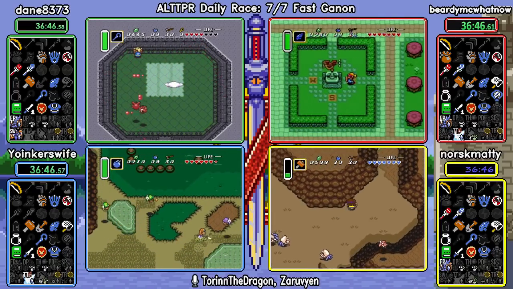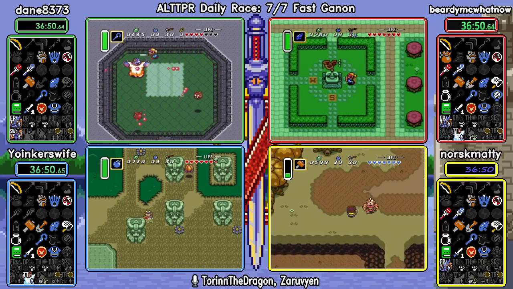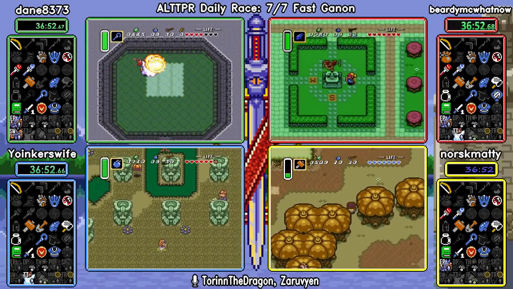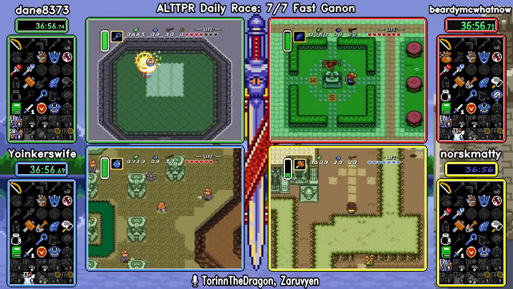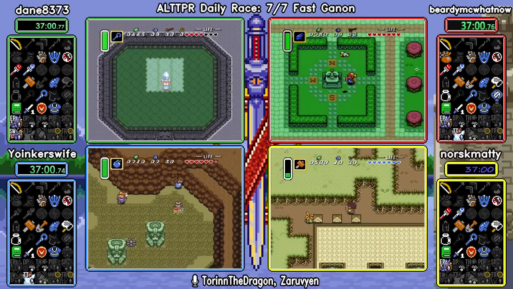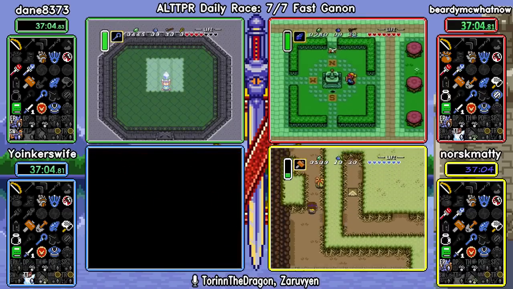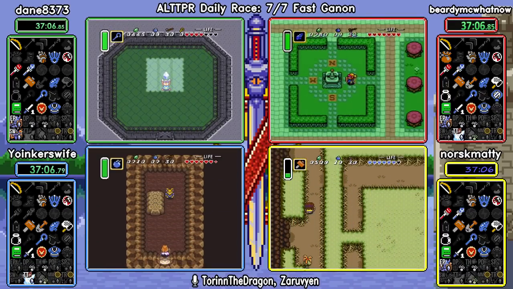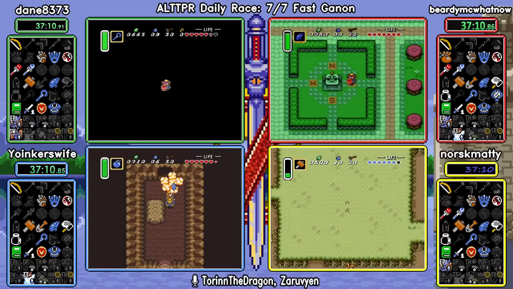And Matty's going to make his way up there. Now we can full clear Palace of Darkness. Routing it admittedly kind of sucks without a mirror. And without the lamp, it's not in logic anyway. Wondering when someone's going to find... Whoa! Hold on to your hats, folks. Dane has 3 crystals.